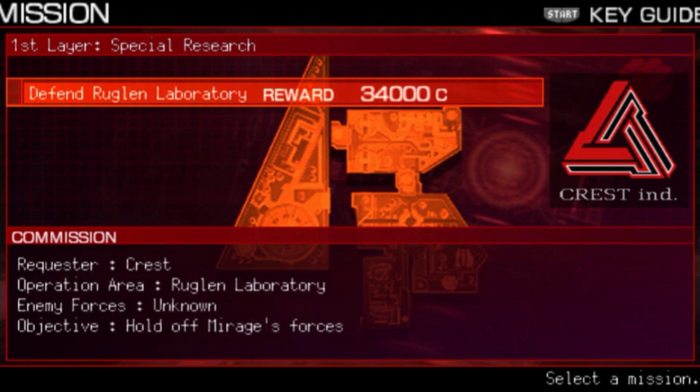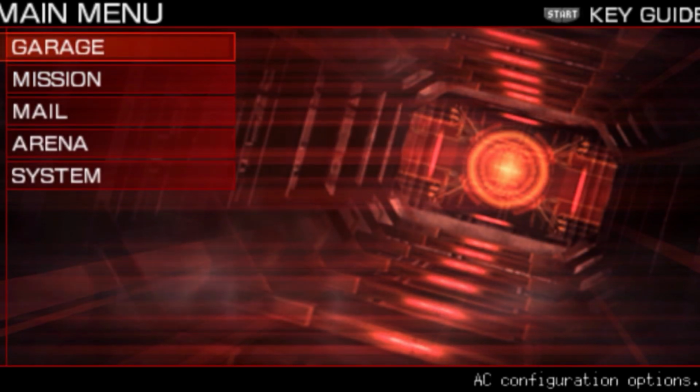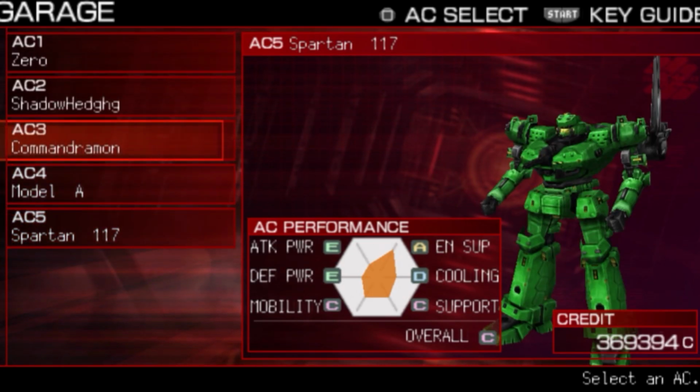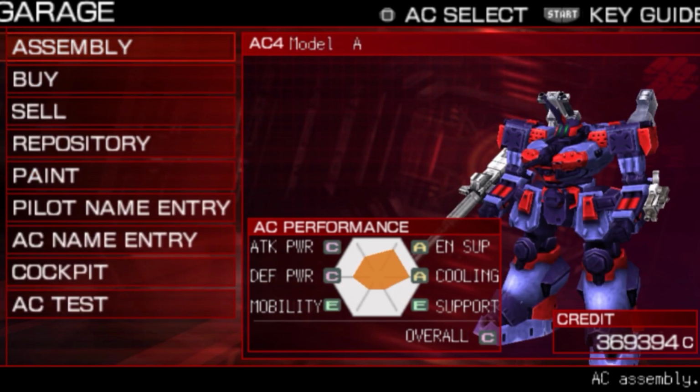There's a special research. Destroy the enemy ACs. Okay, then I get a laser rifle. A defensive... This could be rough. Let me see. I was using Model A earlier, wasn't I? Yeah, Model A. Okay.